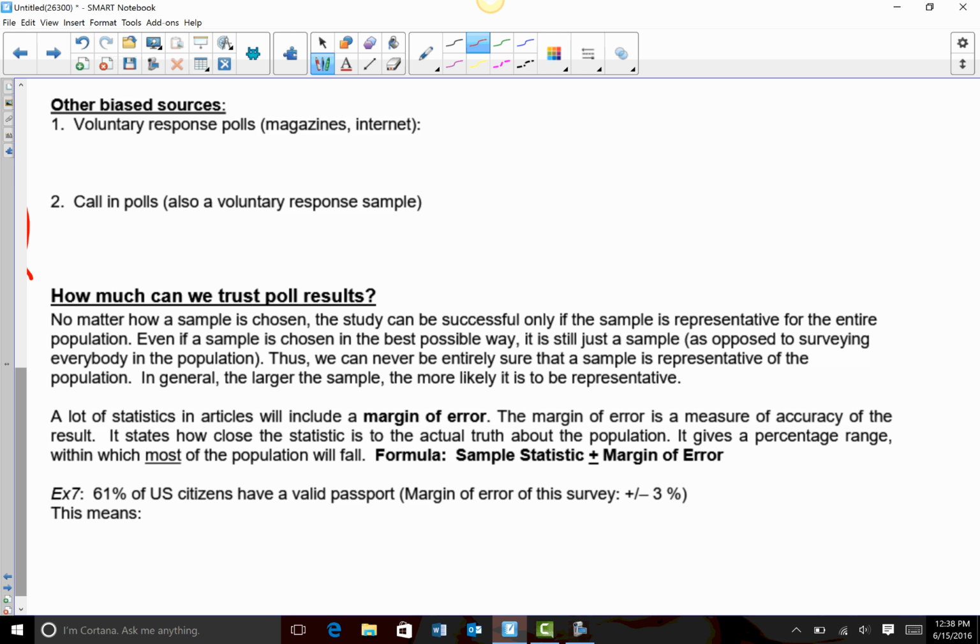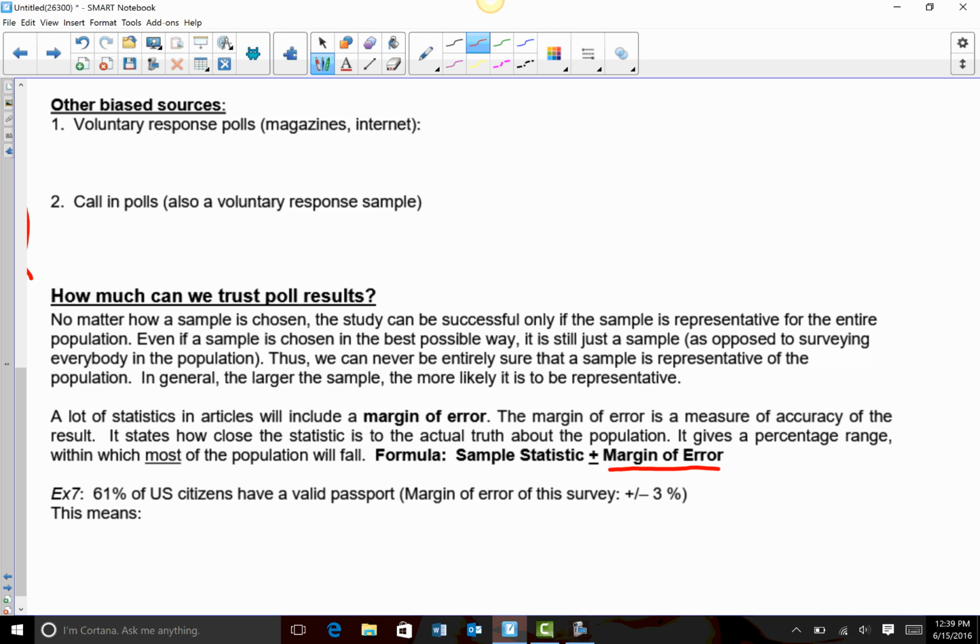Let's see. We'll move on then down to the bottom of this page where we talk about our margin of error. And I'm sure, with this being the political season, you see a lot of polls now, and a lot of times they'll offer a margin of error. You'll either see it on the screen, and every once in a while they'll say it, but usually it's just on the screen whenever they flash up a particular statistic at you. What we want to talk about is, given that margin of error, how do you compute the confidence interval for that, and then ultimately what does that mean?